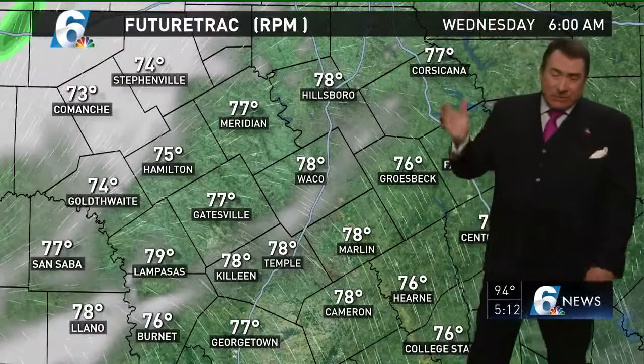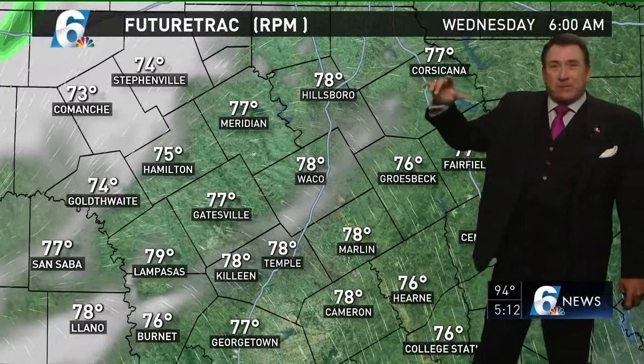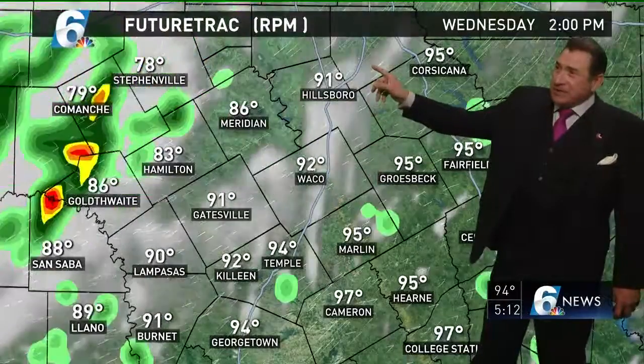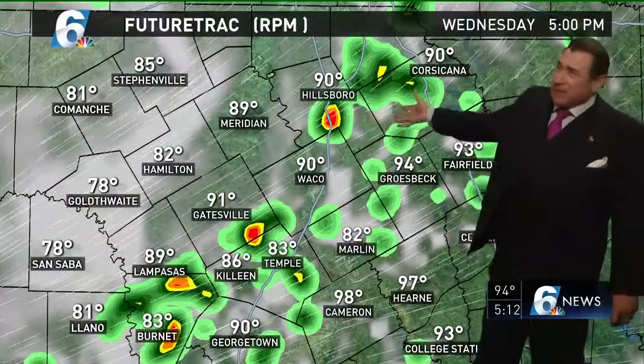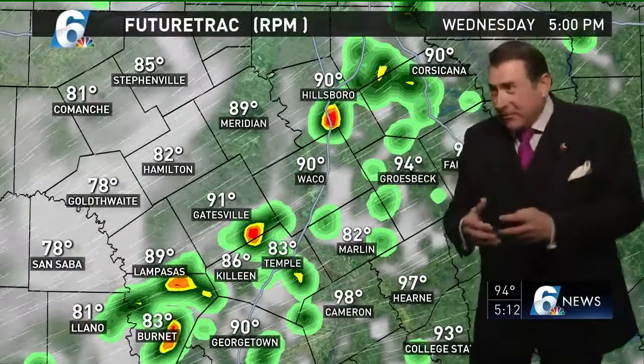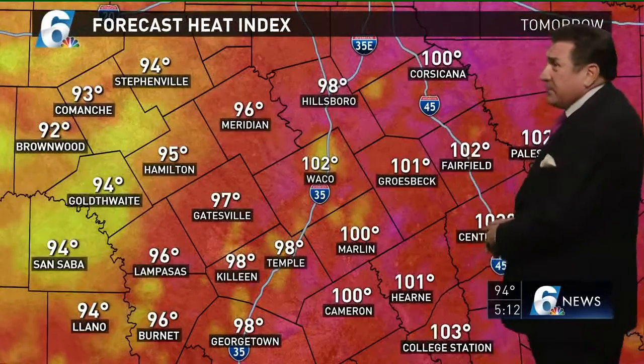Right now, you're looking at temperatures forecast to drop off into the mid-70s by midnight tonight. Maybe a few spotty showers in the morning tomorrow, but look how things really begin to pop as we hit the afternoon hours. Instability associated with this frontal system comes our way and we start seeing widely scattered showers across the region. Not anticipating severe weather at all with this, but we will see a little bit of thunder and lightning from time to time.